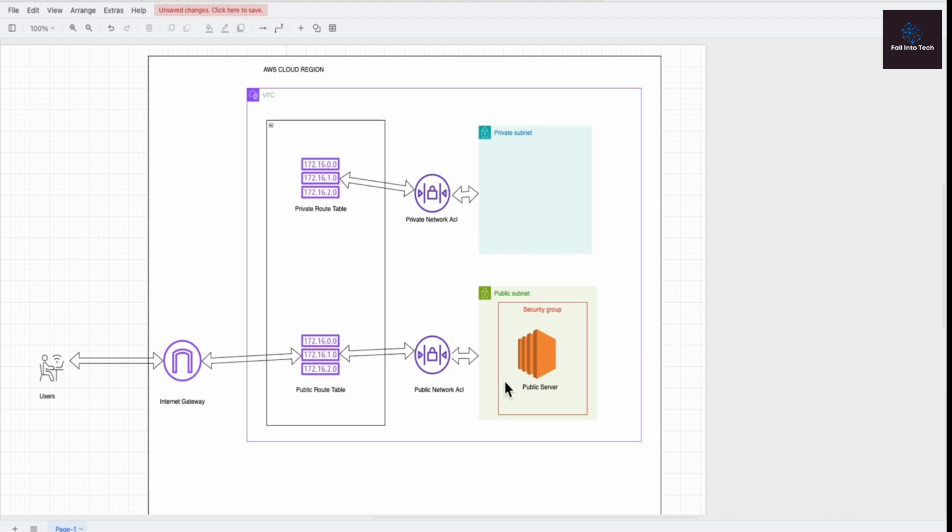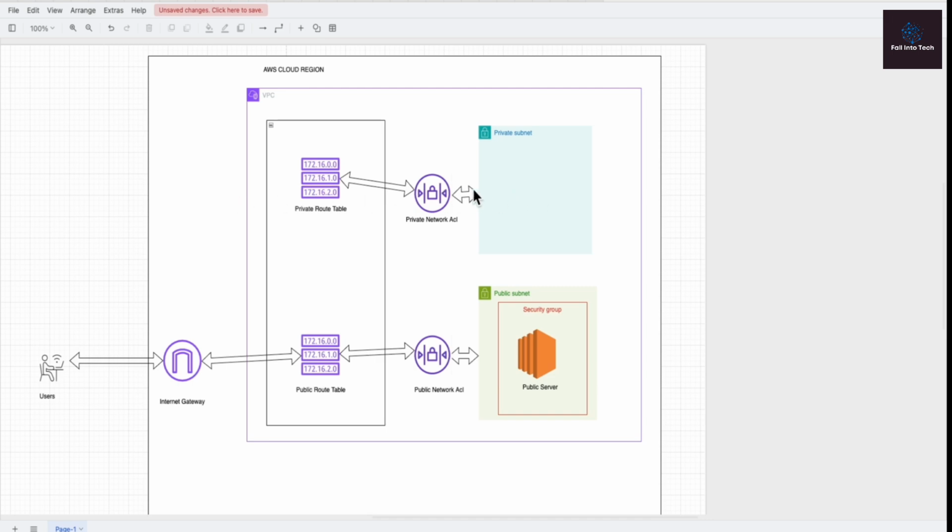Now the public subnet that we have is connected to the internet using an internet gateway, as we have it here, and I already explained the internet gateway. Think of this internet gateway as the door of our facility, which people can use to come in and out, so that gives us a direct connection to the outside world. The private subnet right here doesn't have a direct connection to the internet, because we don't have an internet gateway here. It's only for internal operations, like your team members having access to it. And this private subnet is connected through this private network ACL and this private route table to the locker room that we're going to.